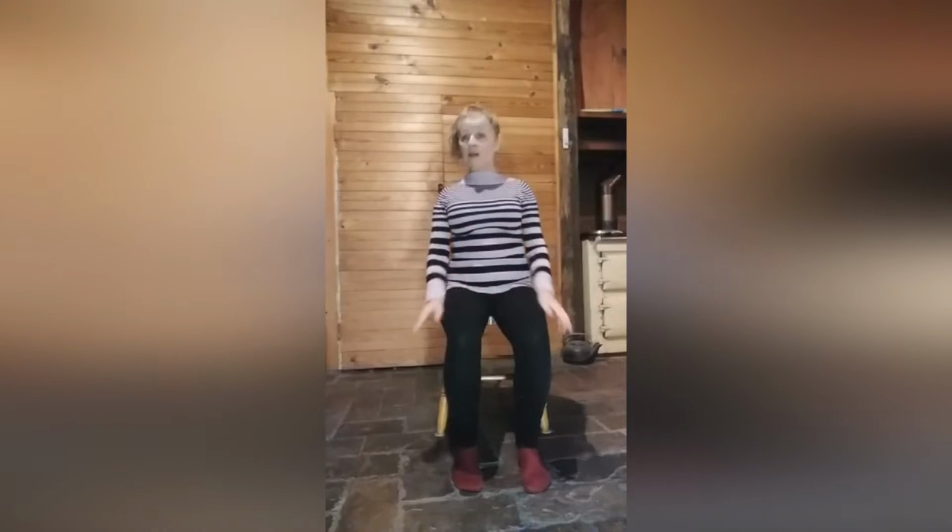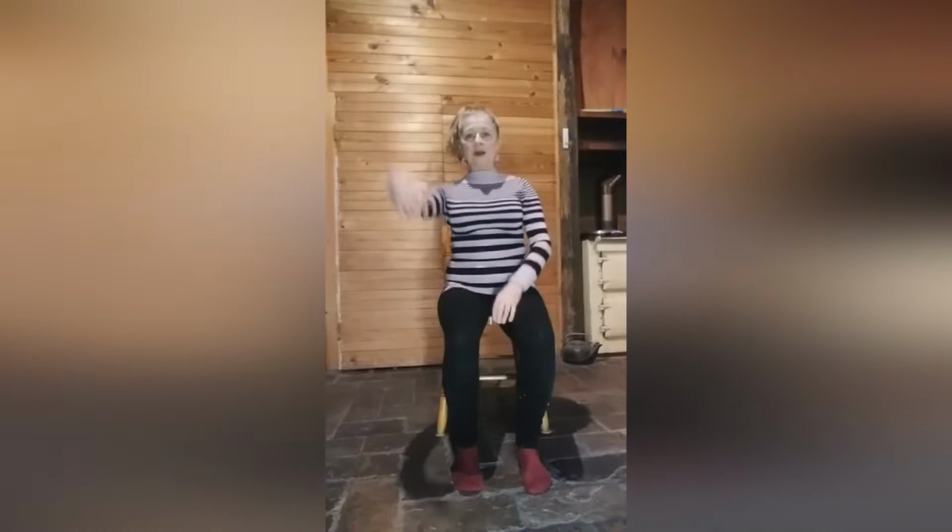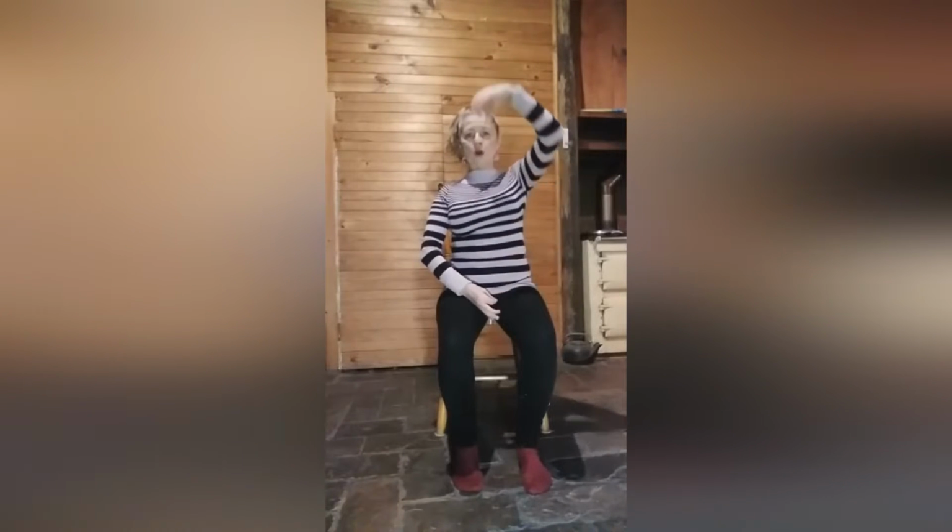So, we're sitting up nice and tall. Allow the neck to be free. We'll just go over the Alexander technique now. Allow the neck to be free. Allow the weight to feel as if it's going forward and up. Now, let's instill lightness in our movement right now. Allow the back to lengthen from the tip of the coccyx right to the top of the head.